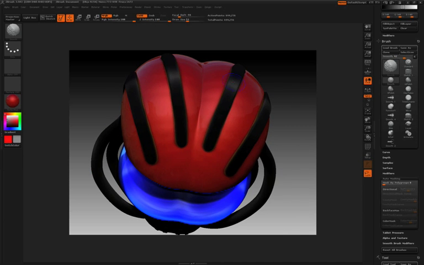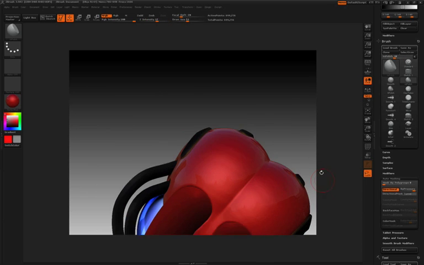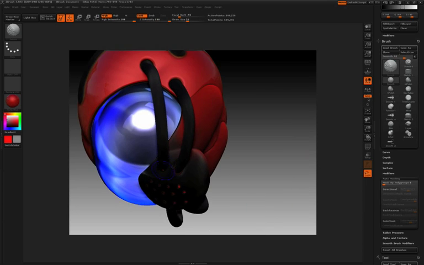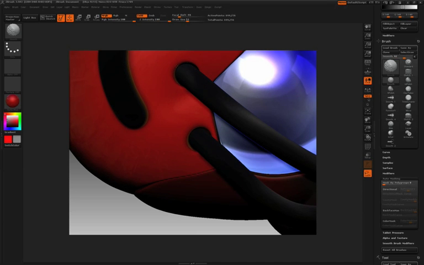In this final step, I'll simply hold the Shift key to smooth out some of these areas. You'll see some of those group loops that I colored with different colors will start to come out. I'll get a nice highlight of yellow right around the black ridges that run along the top of the helmet.